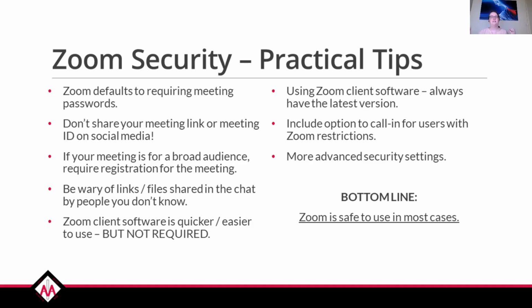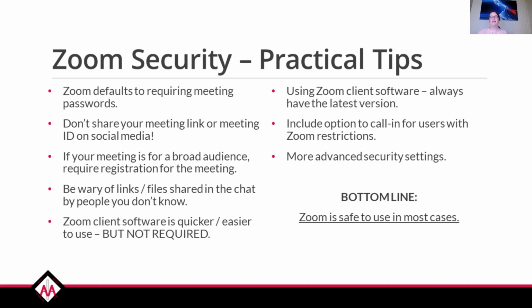Another great tip is do not share your meeting link once you've already created it, or your personal meeting ID, on social media. Then everybody can see it, especially if all of your stuff is public. So even if you're doing a broad audience meeting, if you're creating a specific meeting for that, you do not want to share the join link on your social media.